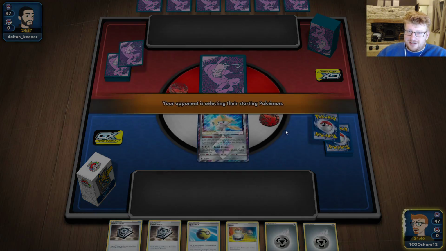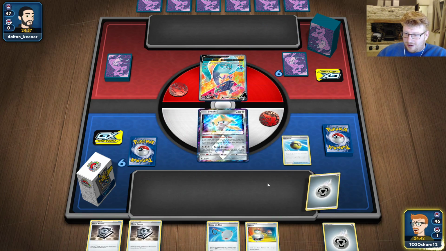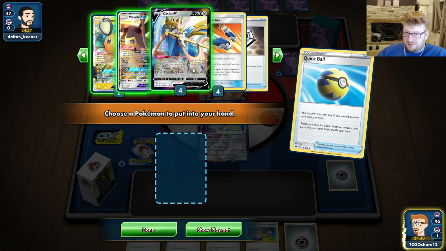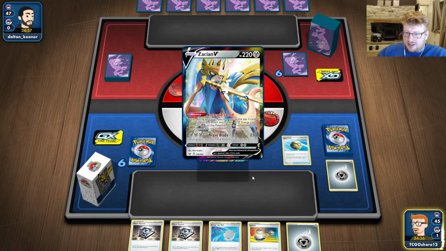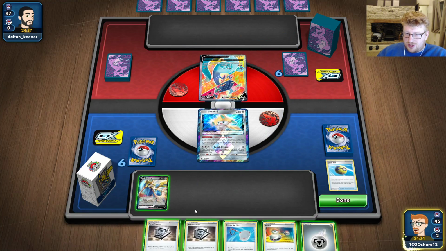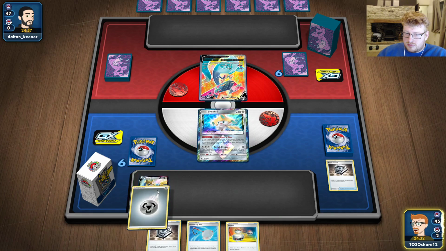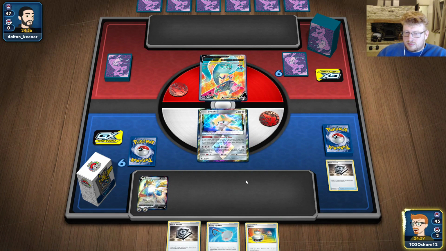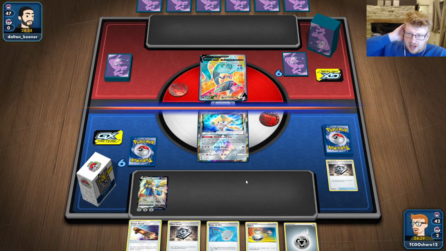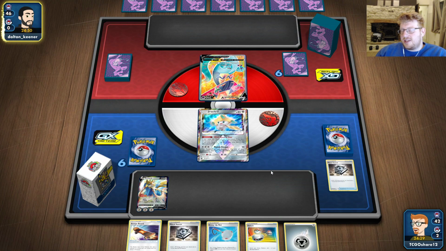Well, we have good access to the Prism. Great access to the Prism. I think the Intrepid Sword's more correct over the Dedenne change here, because we can Saucer up. Threatening this Dragapult basically makes him find another Dragapult straight away, which is nice. Get energy on the benched one, more likely.